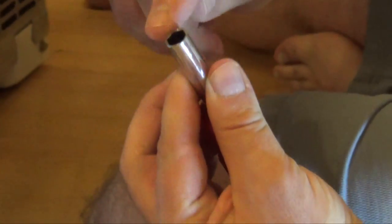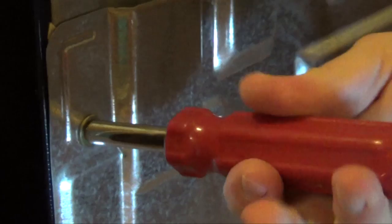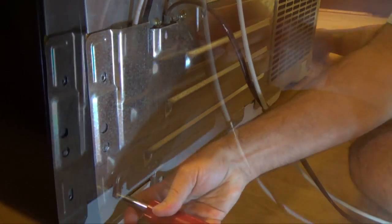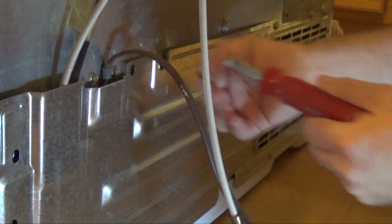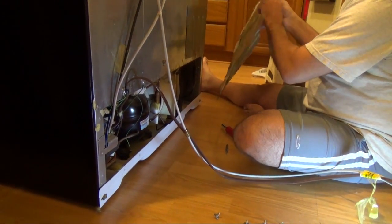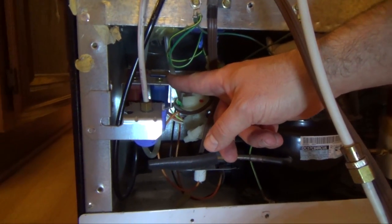And actually, if you take it off, that will fit a 1/4 inch screw. And it fits right on there. And then you can just loosen it, and lift up. And the cover comes right off. Okay, so here's the old valve.